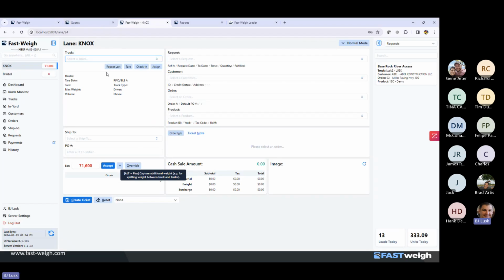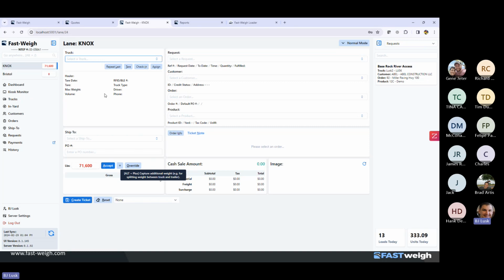Now, this is that program that sits locally on that machine there at the scale house, creating those tickets and things like that. Hank mentioned that we're talking constantly back and forth to the web portal with the Scale app. As soon as a ticket's created, pushing that back up in real time to the web portal. As soon as we put new information in the web portal, that's coming down automatically into the ticketing application without anybody having to do anything. So we've got that constant talk back and forth.